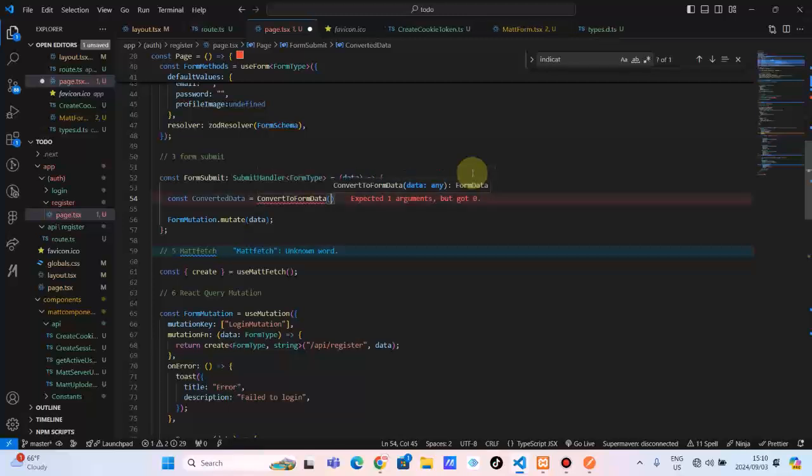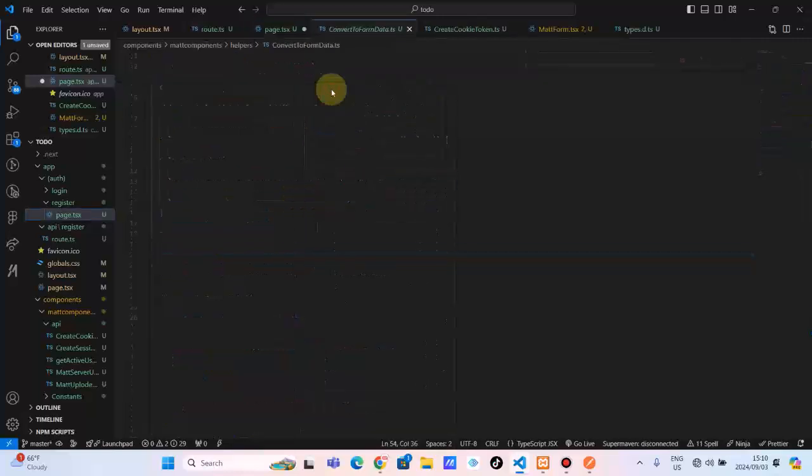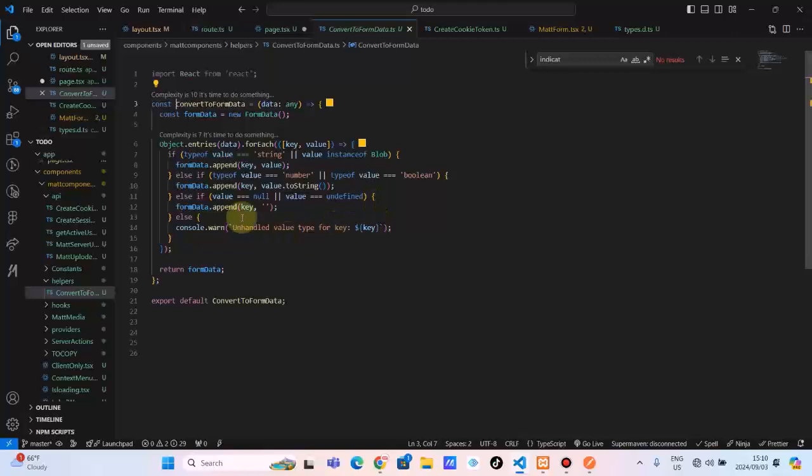Whenever I see a possibility of creating something as a function, I do that and put it on met component to make my life easier. So I hope you are starting to see the idea of the library and why I created it. What will come back here is the same data, but it will come as a form data. Let me just show you when it loops through. Don't mind any other things. It uses Object.entries, which will loop through the data.